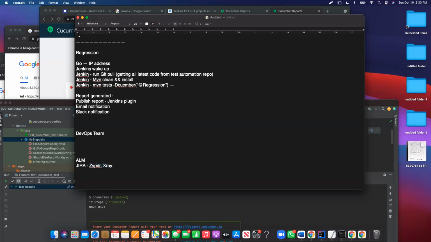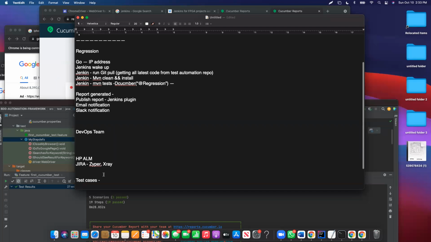Zephyr is for test management, X-Ray is for test management, so is ALM. ALM has a little bit more because it is a paid commercial tool from HP. But no matter which tool you use, it will store your test cases, so you write your test cases in these tools.